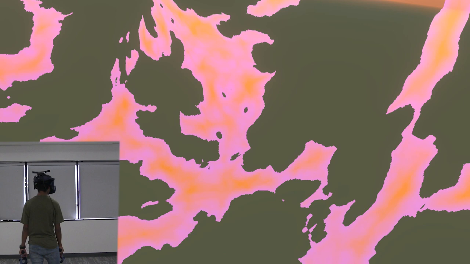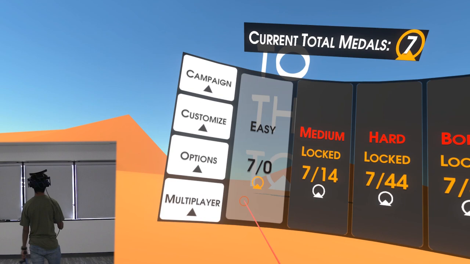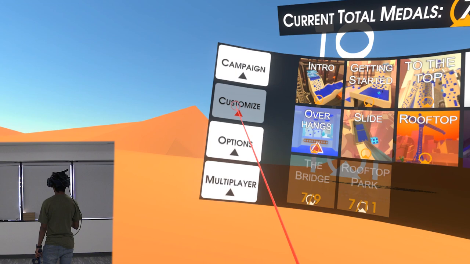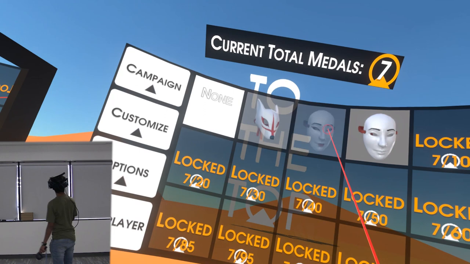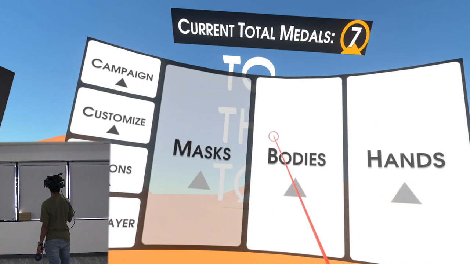Oh, there's some shadow. Alright, so I guess we can, what is this? Oh, it's a mirror. Alright, let's see what kind of, oh, look, guys, we got masks. Oh, that's pretty sick. But that is creepy. No, we're gonna go with this one. And then we're gonna go to bodies. Let's see what we got here. They're like the same. Okay, so hands. Alright, let's get into it then.